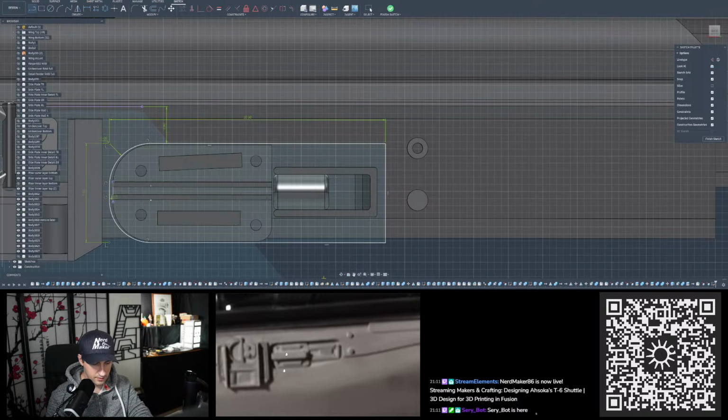I'm trying to figure out the midpoint of this little radius here.